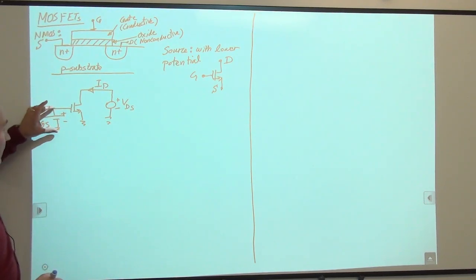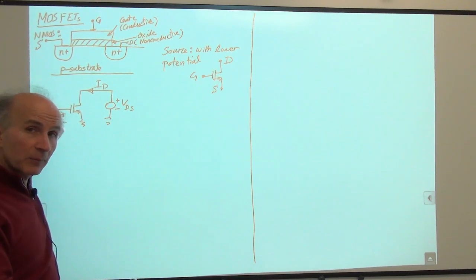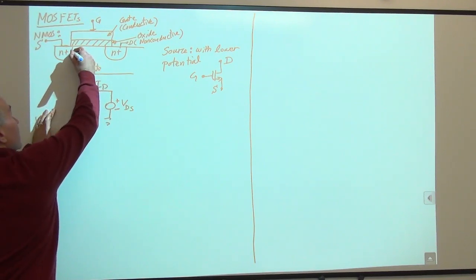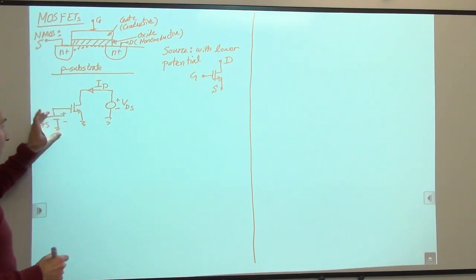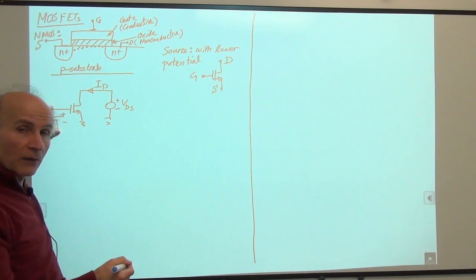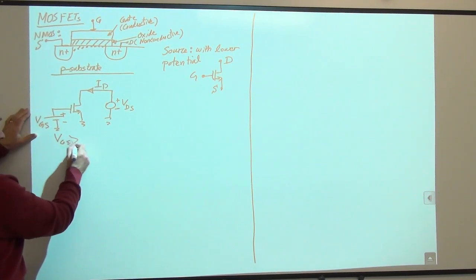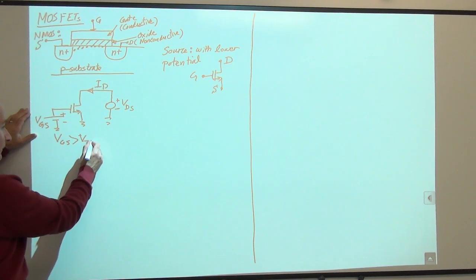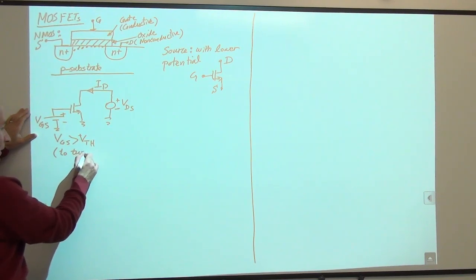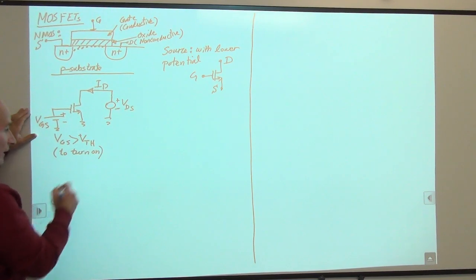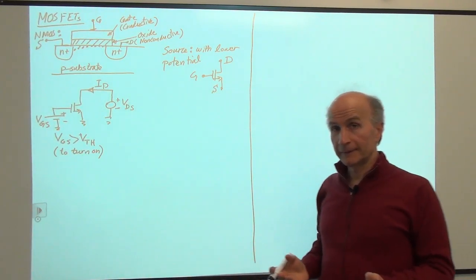Okay, so we said that this gate source voltage has to be large enough to turn the transistor on. And that means that we would like to create a channel here consisting of electrons. So we have some electrons here. And for that to happen, this voltage has to be greater than the threshold of the device. So we pick VGS to be greater than VTH. This is to turn on the device. Okay, if the device is off, it's not particularly useful, so we have to at least turn it on.